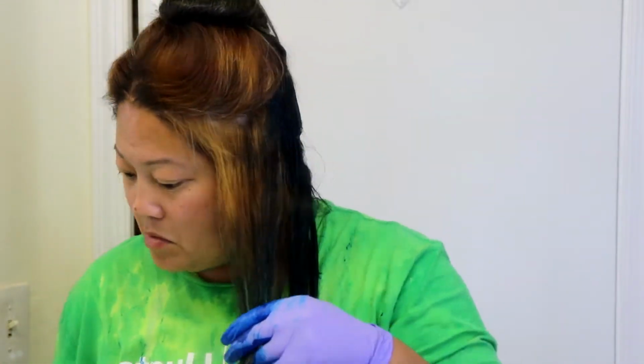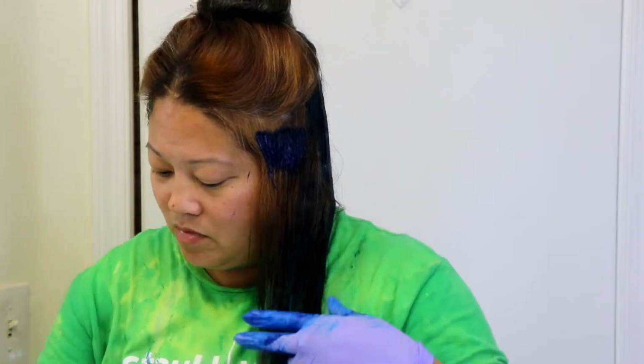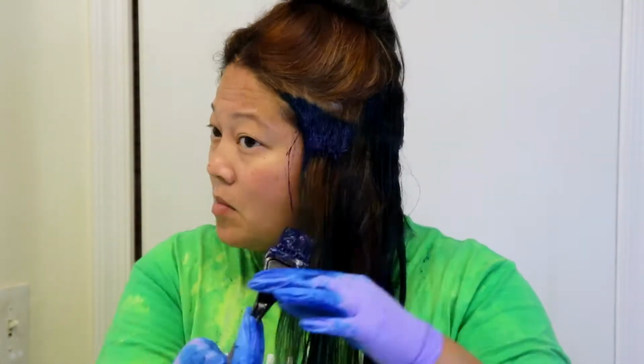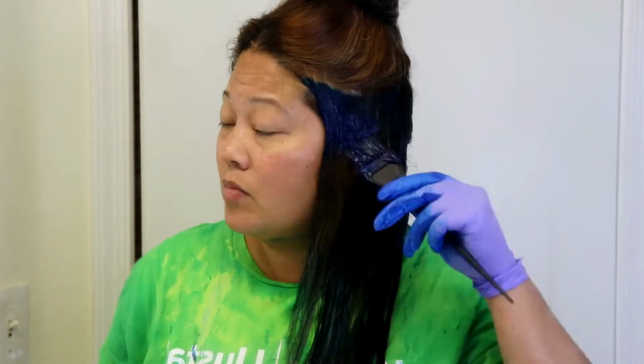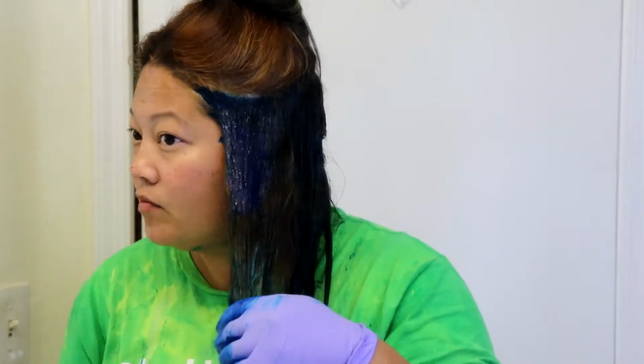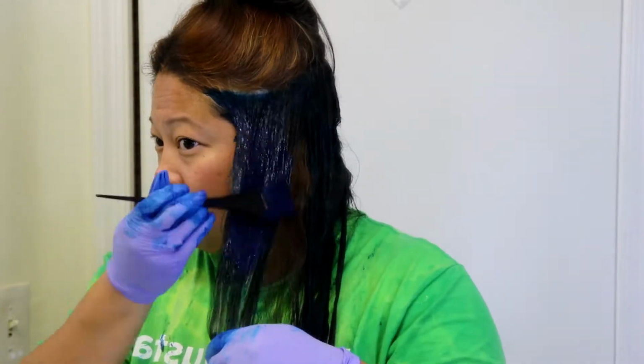Okay, so completely giving up on the bleach process and totally scared about how this might turn out, I just went ahead and proceeded with the Arctic Fox dyeing process anyway. I knew it was going to be multitonal. I just didn't care at this point. I was like, let's just get this done.